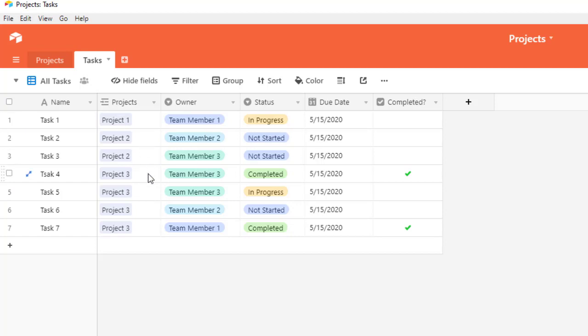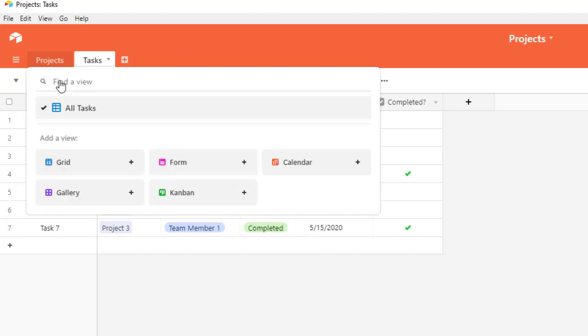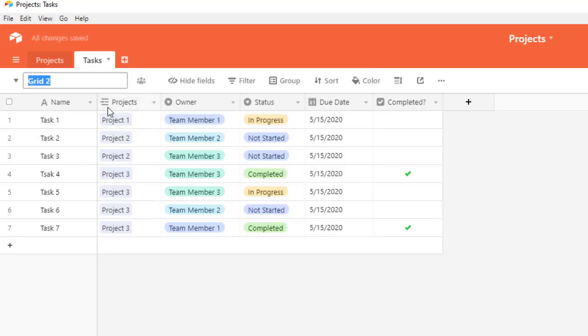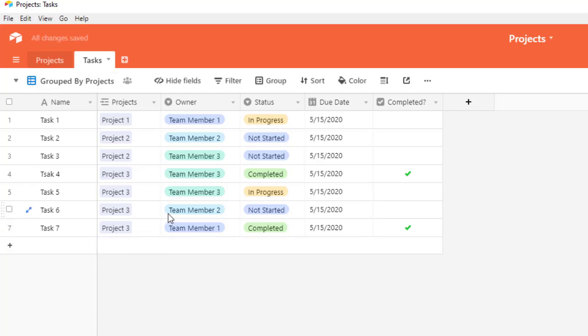Now the next thing that is very powerful is creating custom views. So I think we got our tasks, for the most part, all the details we need. Let's go ahead and create a custom view. So we're going to create another grid view. It's going to start from scratch. And let's say we want to group it by projects. Because it's nice to see it all in one place like this, but it's really hard to visually see what task, especially if you go out of order, right? Like it's all over the place. It won't be as organized. So this group by projects will be a much easier way to see that.